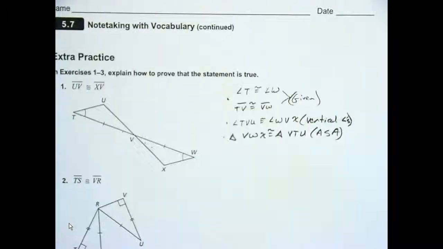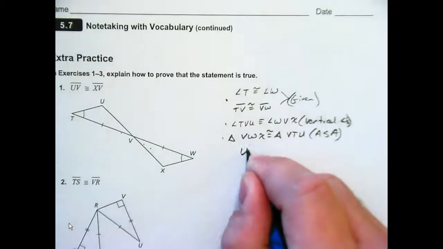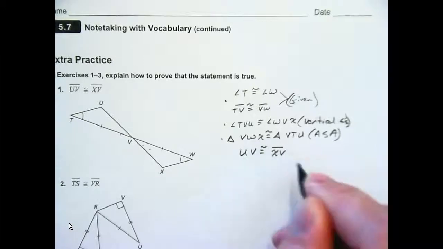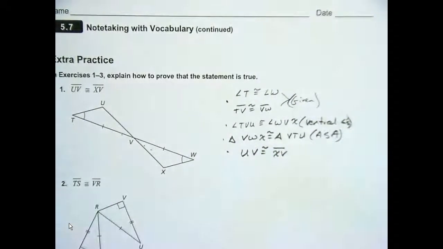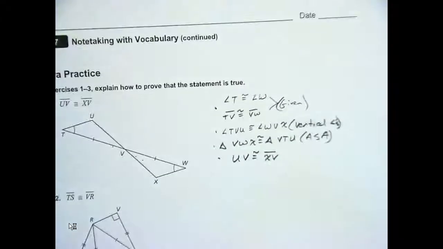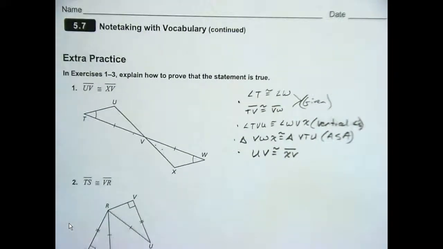Okay, so we have that. We have two triangles. Now, that's not what they ask. They want that UV is congruent to XV. How do we do that? Drew? Can we include that statement in your proof to prove the triangle? Yeah, you could, but you can't actually prove that until you know that the triangles are congruent. Carson? Right, I said corresponding parts of congruent triangles are congruent.